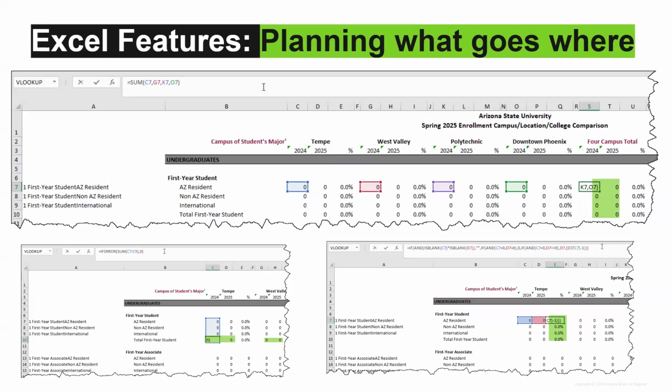So another piece, as far as looking at a report, we need to plan about what goes where. VLOOKUP isn't going to exist in every single one of our cells in our report. So we have subtotal columns, for example, here we have one for campus. This is going to be just a simple sum function, summing the matching elements. The total is also going to be another sum function. And then, of course, you have your percentages. Again, you can see the formula we use there.